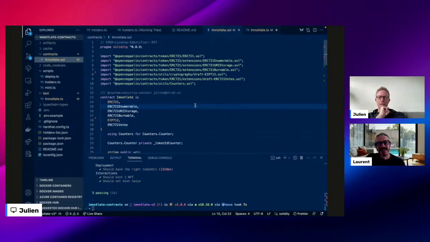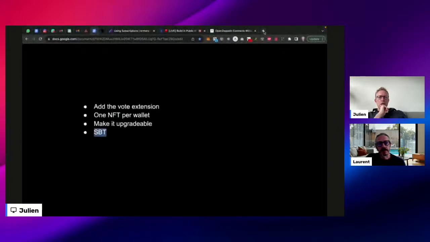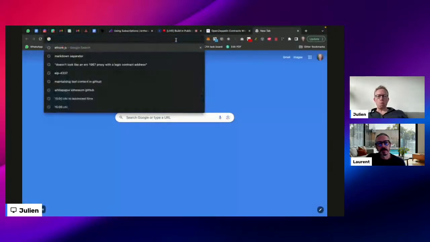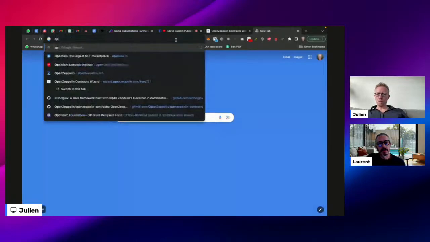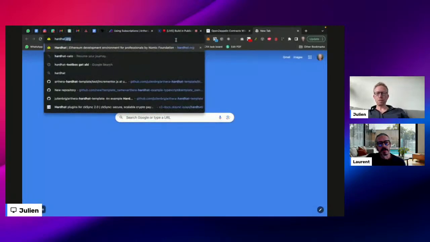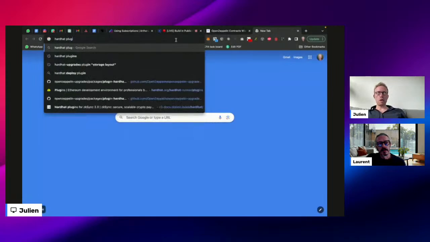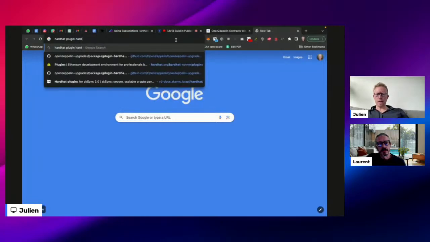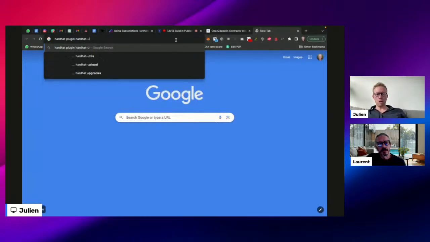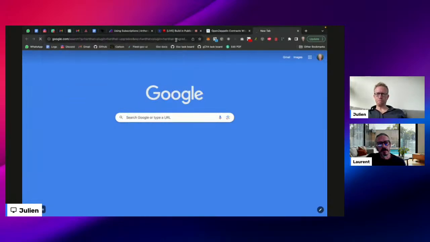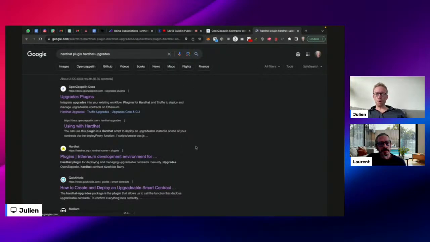If we want to make this contract upgradable, we're going to need an OpenZeppelin plugin, a Hardhat plugin, actually. That's called hardhat upgrades. It's a specific plugin that manages this.